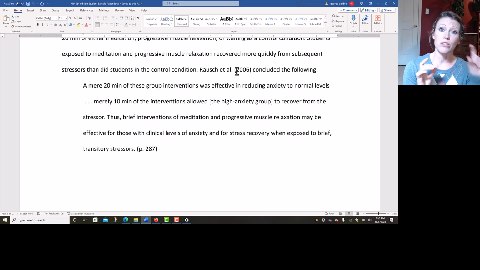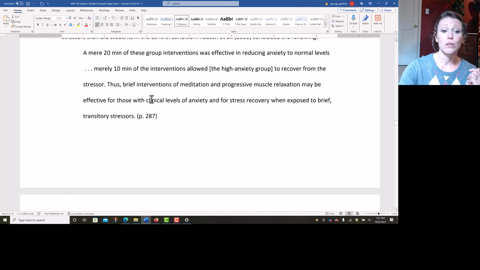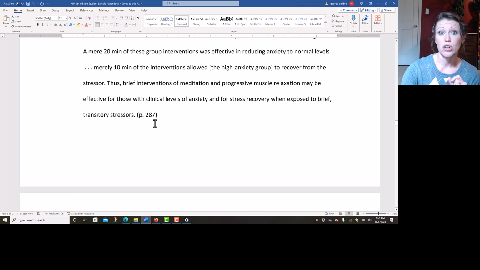Block quotes always are introduced with a colon instead of a comma. So you do a colon, then you have the quote. For APA, that's anything over 40 words. It is set off, the whole thing is indented a half inch. You do not use quotation marks with a block quote, and then you must include, after the period, and it's the only time the parenthetical citation comes after a period is with a block quote, the specific location for that quote. In this case, this is page 287, so you put p. 287 in parentheses after the block quote. If you don't have page numbers, you'd have to use something else: chapter numbers, section numbers, paragraph numbers, etc. It must have a specific location in parentheses, though.